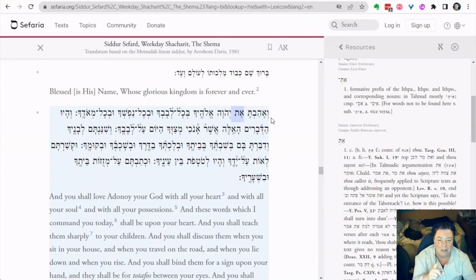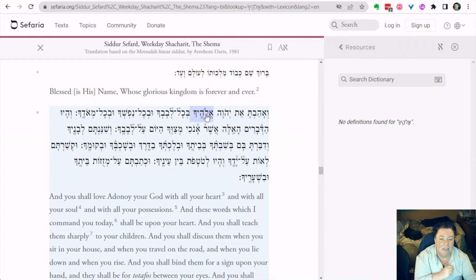So, ve'ahavta, and you love God. And this et is telling us that Yud He Vav He is the one that's receiving the action of this love. And who is this Yud He Vav He?